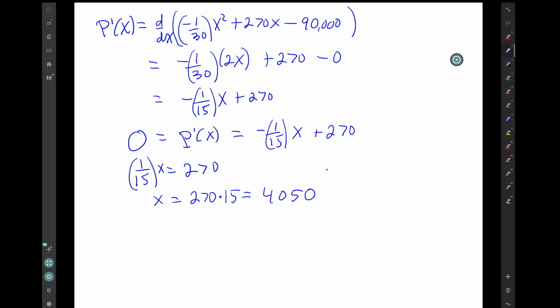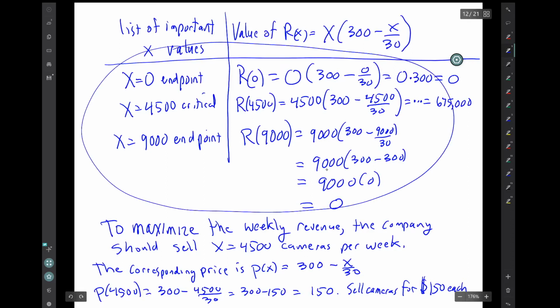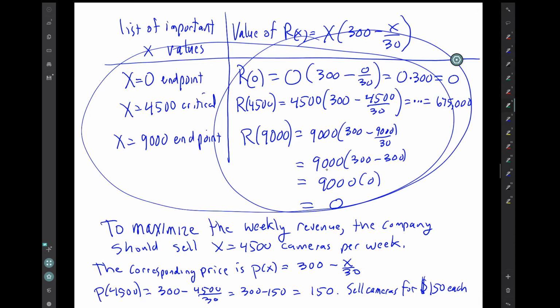So there's our critical number for the profit function. Now remember what we did before. When we were finding the value of x that maximized revenue, we made this list of x values and y values. Now, there's a fair bit of work in computing these y values, and I didn't even show it all. I didn't show the work that went into producing this y value. It's arithmetic. It's not rocket science, but it's tedious.